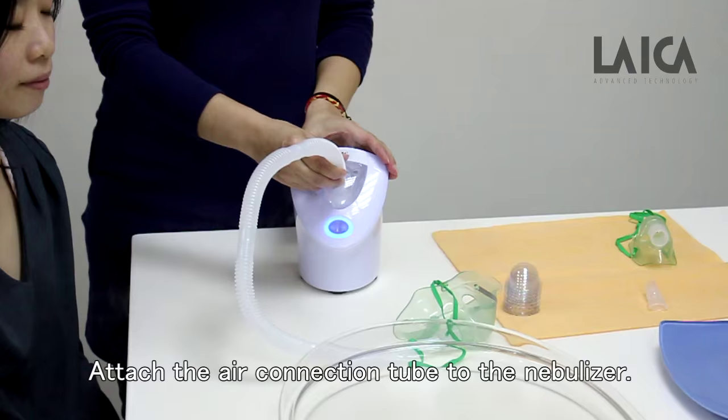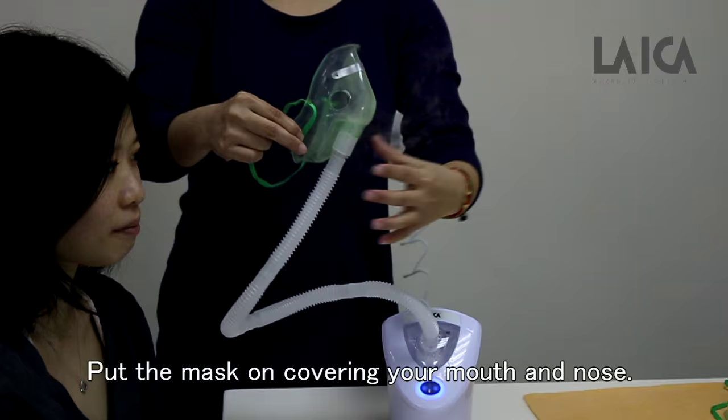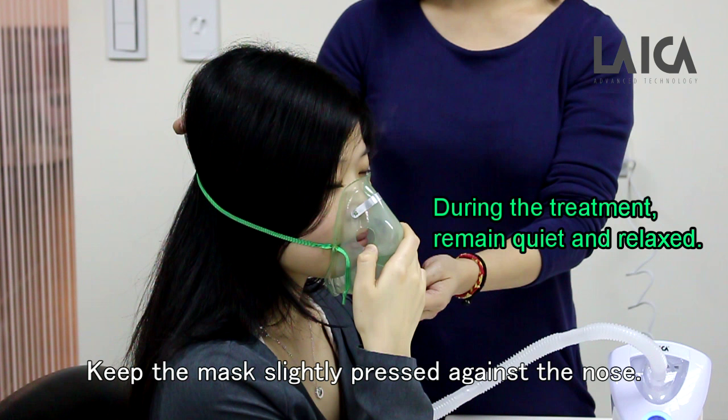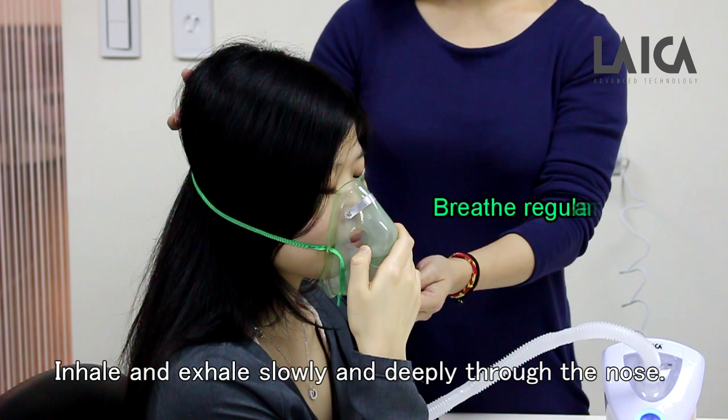Attach the air connection tube to the nebulizer. Put the mask on covering your mouth and nose. Keep the mask slightly pressed against the nose. Inhale and exhale slowly and deeply through the nose.